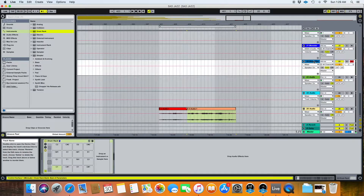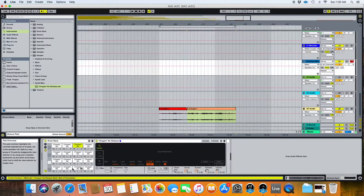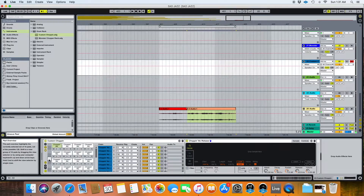Go to Instruments and bring a drum rack on there. The number of pads on the drum rack you're going to use will vary situationally — depends on how many pieces of the sample you're actually chopping up. Just to make sure I have more than enough, I've gone ahead and put this Chop and No Release Simpler onto every single one of those pads. You don't have to keep dragging; you can click on the pad, hold down Alt or Option, and just drag it over. Now this is all filled up with the Chop and No Release Simpler that I like.